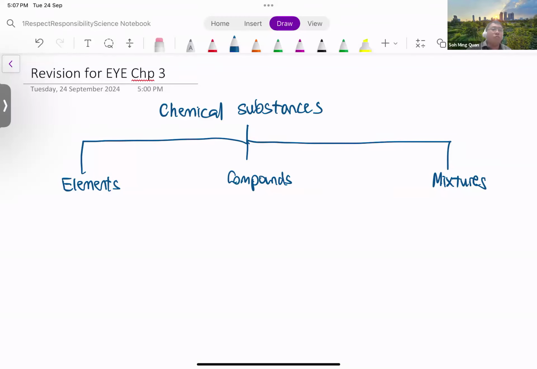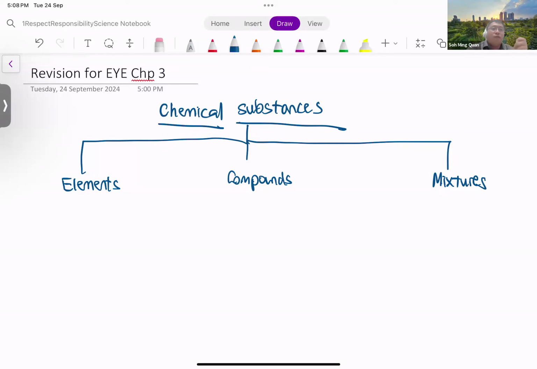Now, importantly, what we are studying here is chemical substances, basically chemicals. A lot of chemicals are around us. Take for example, water is a chemical, carbon dioxide is a chemical, air is also a chemical, right? So all sorts of things around us are chemicals, and we need to find a way to classify them. One way to classify chemical substances is based on the properties and the particles that they have. So we can classify them into element, compound, and mixture. A chemical is either an element, compound, or mixture.